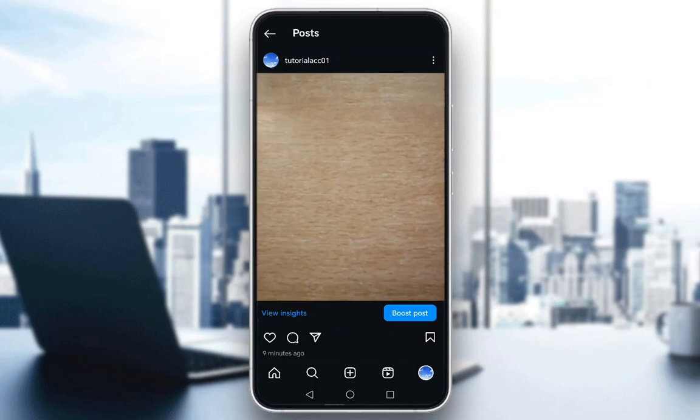Now, to go live, you can create a live yourself or you can join another one. You need to request people to add you as a co-host on their live for you to be able to join it and be live with them. However, if you want to start your own one, you need to go down into this plus icon, which you can see at the very bottom of your screen.